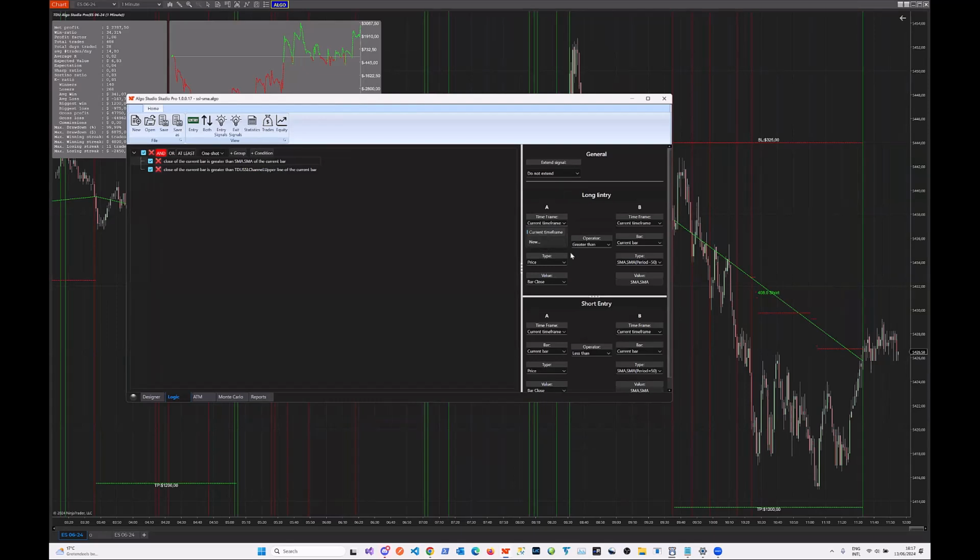By default, it's the current time frame, and when you press new, you could select a couple of time frames like minutes, range bars, and volume. But now you have an option to select any time frame, any bar type, which is installed on your NinjaTrader. So if you have custom bar types from other third parties, you can now use them and use them in your own algos.